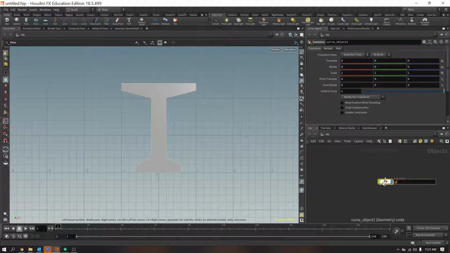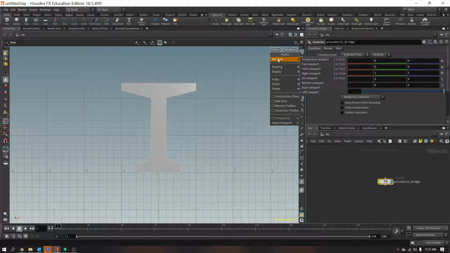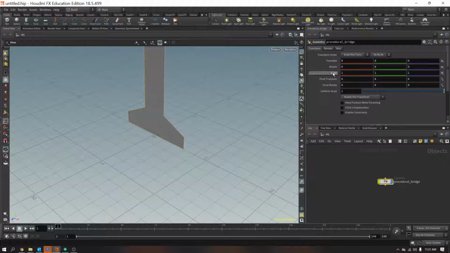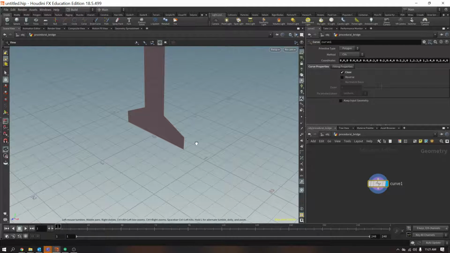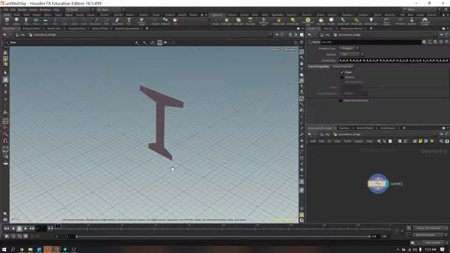But I'm going to end up renaming this to procedural bridge. And I can switch this back from front view to perspective. And I'm going to double click on procedural bridge to go inside of this and get to the guts of what I'm actually going to be working with.